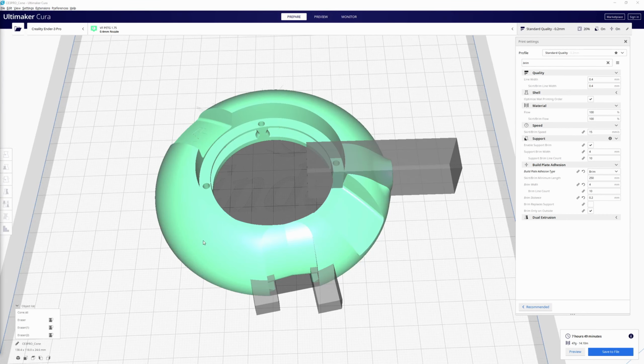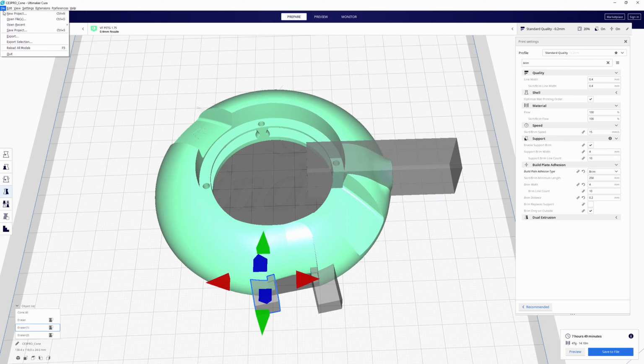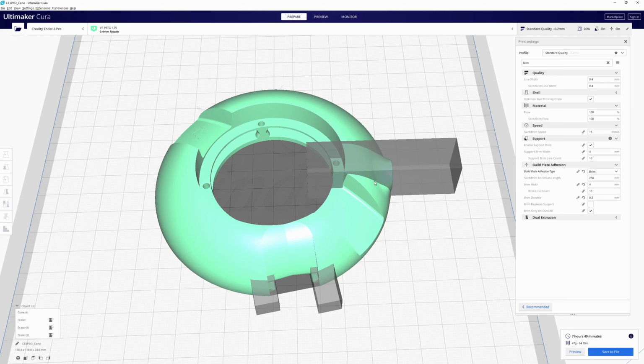So now that we've sliced the cone, I'll show you guys how to slice the headband mount. You can save this however you want, to a specific sliced folder or to your printer's SD card. But given we went through all this effort to put in the support blockers properly, you could save this as a new project within Cura, and when you open that the next time, you'll be able to come in here and make a change to the settings, starting from a good spot without having to reset these.